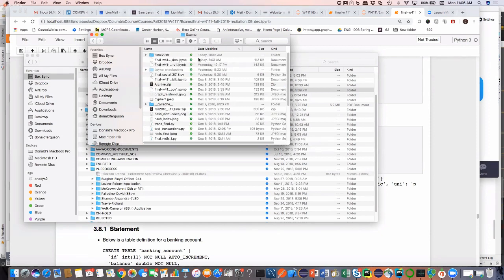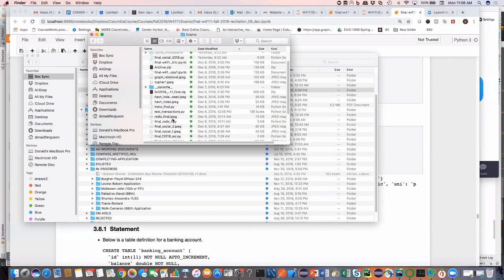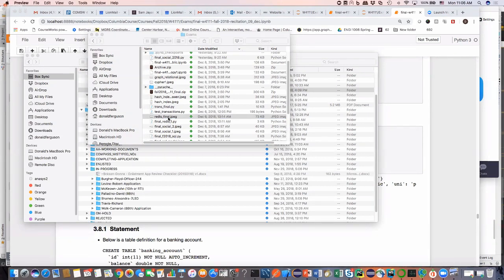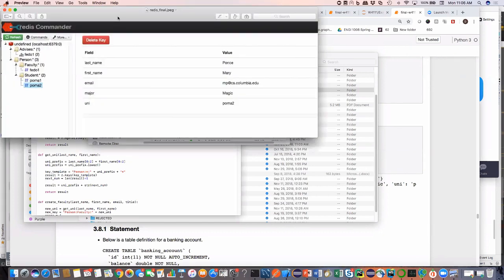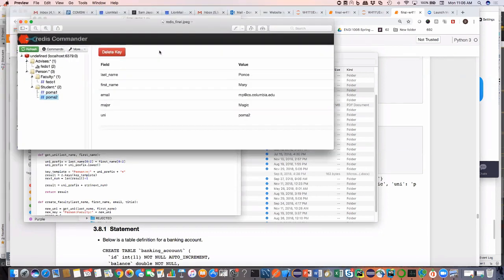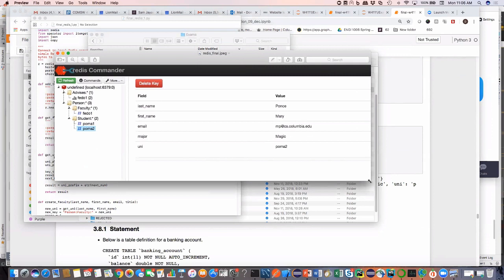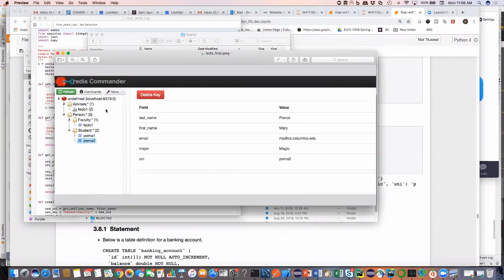So the question is, no, that's not it. When I've shown images, for instance, when I showed the Redis image, I showed this screenshot from Redis Commander. You do not need to do a Redis Commander screenshot, so you don't need to install Redis Commander.